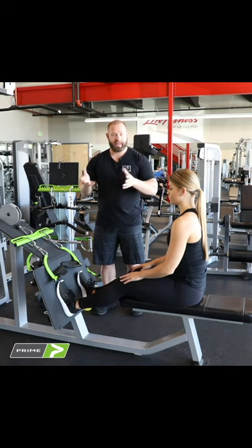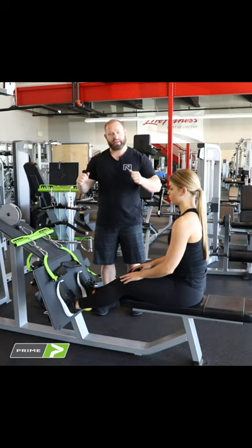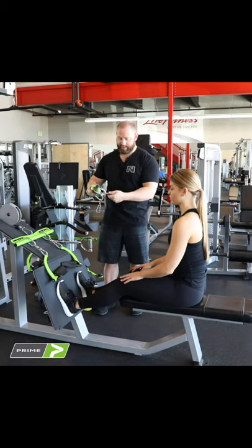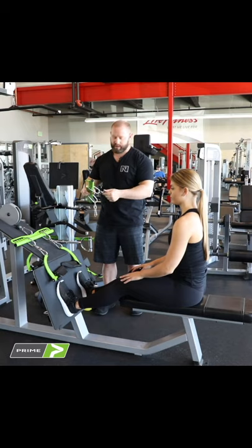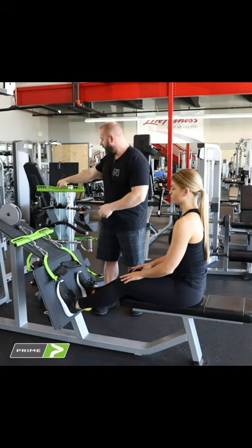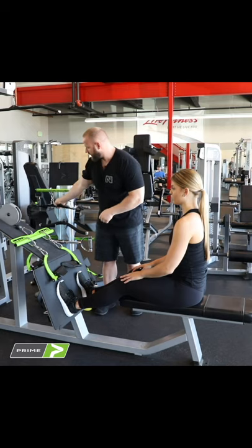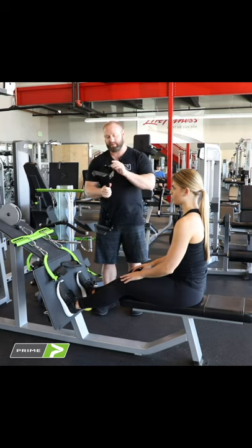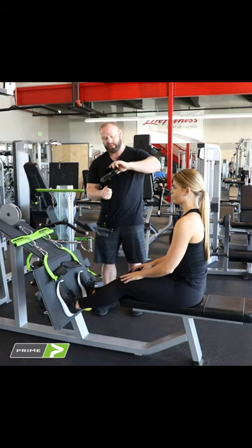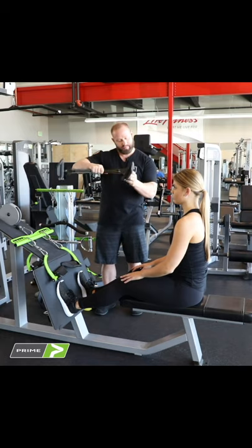The other important thing is hand orientation. When we're trying to do upper back training and driving out, we're likely going to use a semi-pronated type motion. With the short bar, you have these built-in swivels — these are in the long bar as well — that allow you to take that rotate handle and rotate it to wherever it needs to be. The other option would be to grab a fixed bar already in that position, or to use something like the Prime four-in-one bar that does use fixed positions but allows you to adjust from one setting to the next.